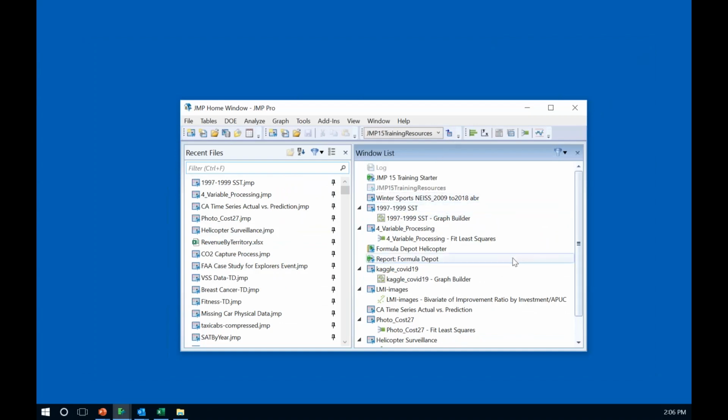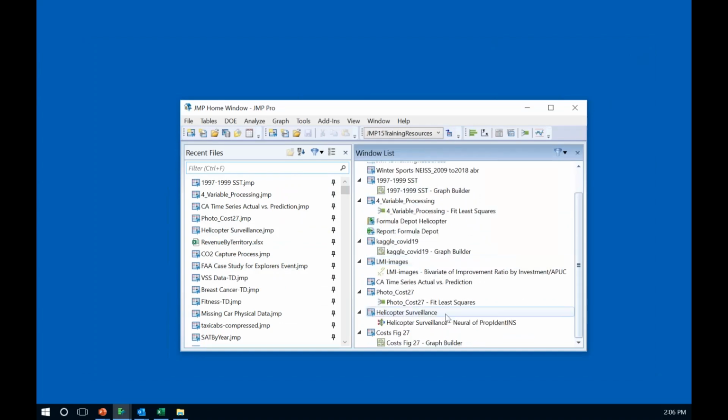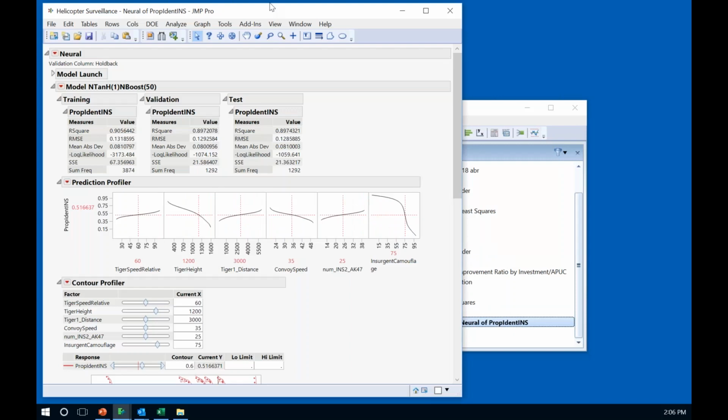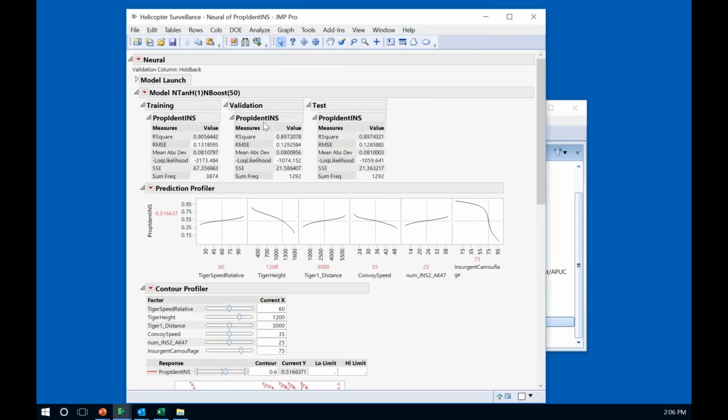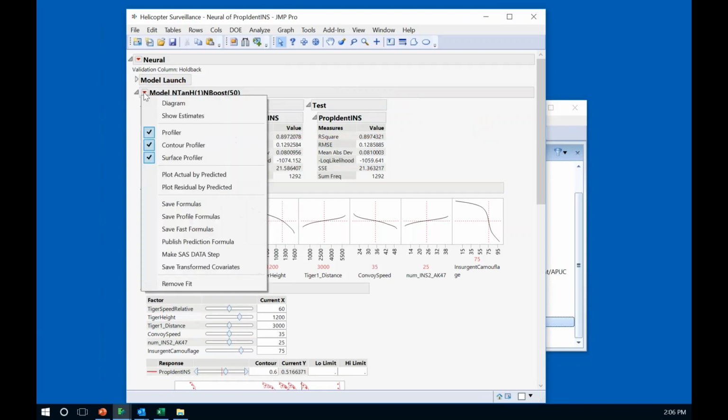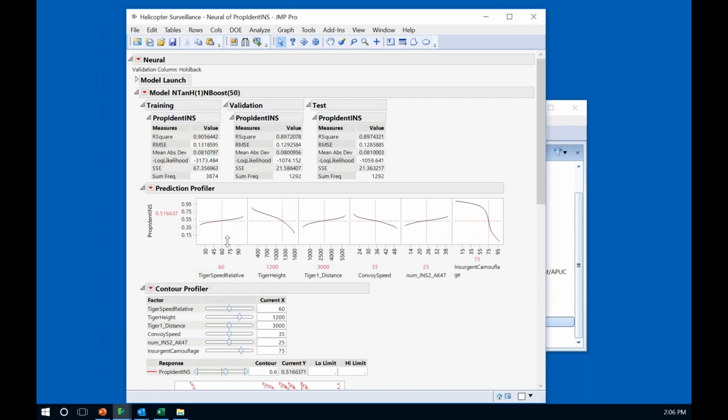And I think maybe the last thing I'll show here is if I do a machine learning model, and so here I've done a neural network, notice again using my training, validation, and test so I don't overfit. When I get that model, I can of course publish it to my data table, but this published prediction formula actually puts it into a formula depot.